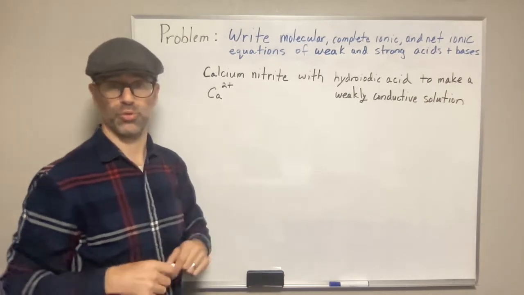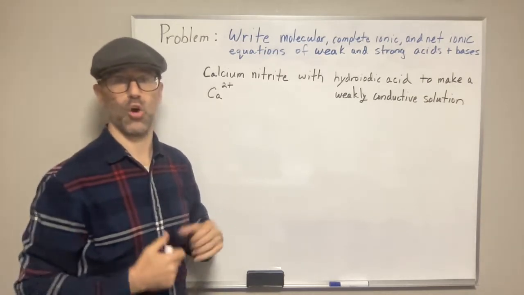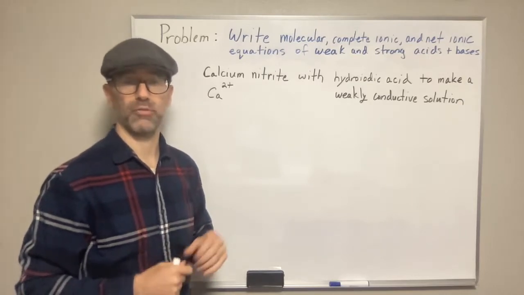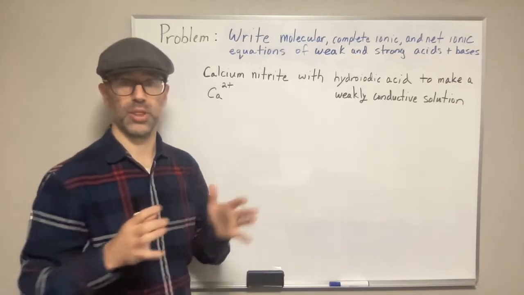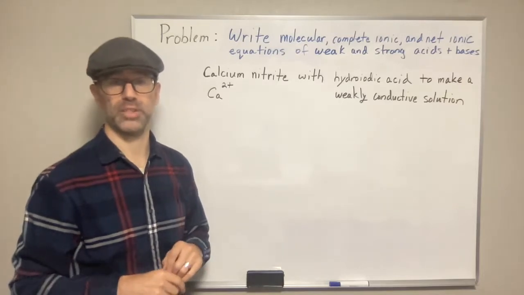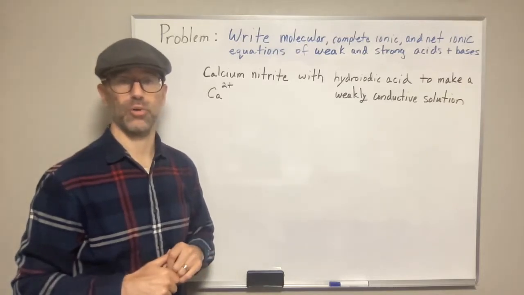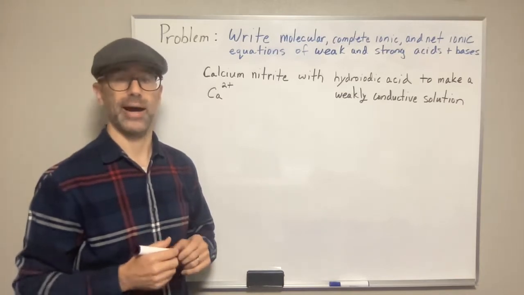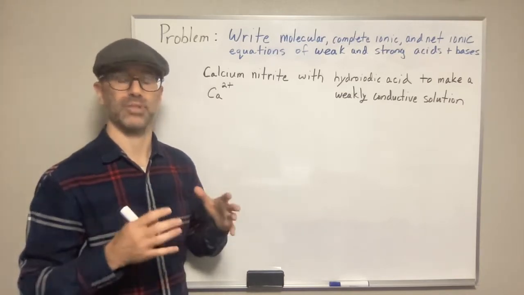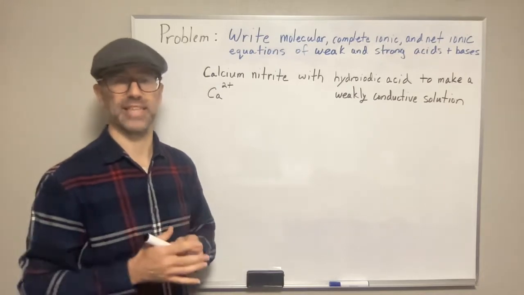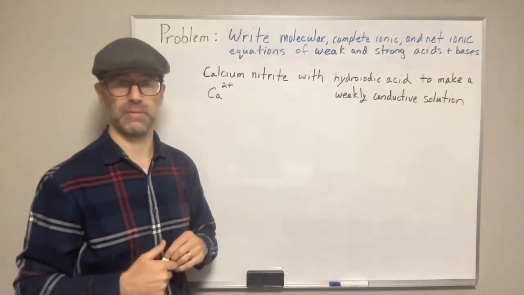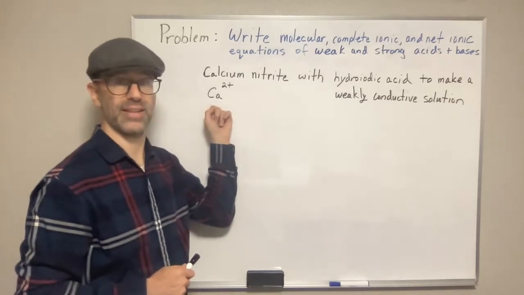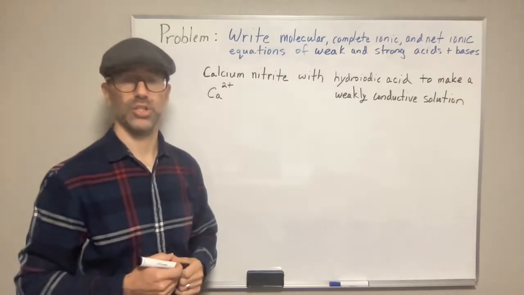There's a couple of ways to know what the charge is of your main group elements. If you're in groups 1, 2, and 3A for the main group elements, then the charge of your ion is going to be the same as the number of the group that you're in. Since we're in group 2 here, that's going to be a +2 charge.